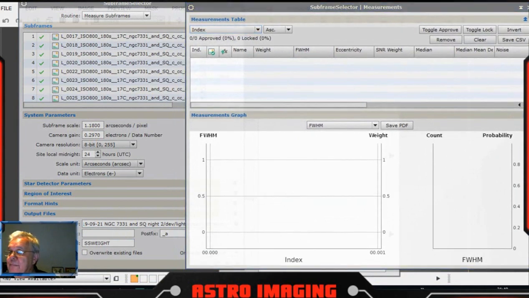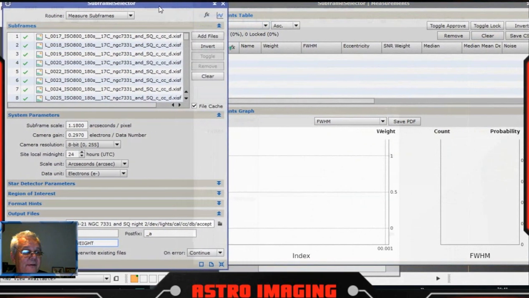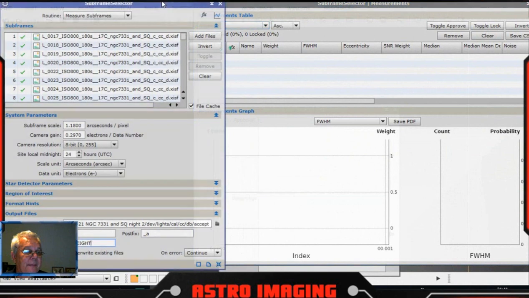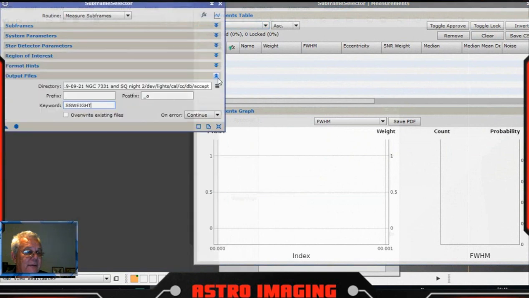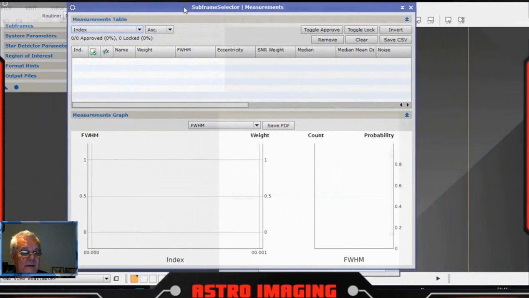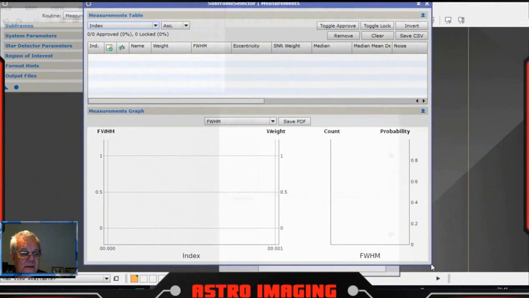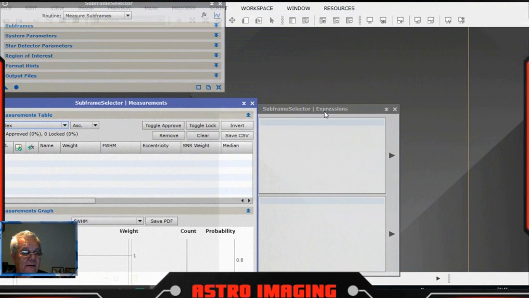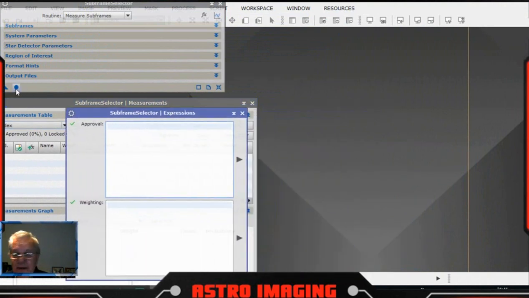So what we will do is we'll run this process to actually measure all these subframes, and that will give us some readouts here on the measurement screen. Let me just drop that up like that. Drop that across like that. And then click the Apply Global button. And when this runs, it's going to take a few minutes. So I'll let this run and I'll shut up while it's running, so you can watch it going.